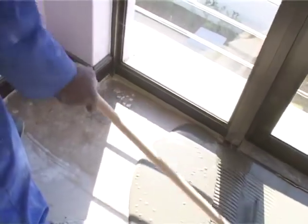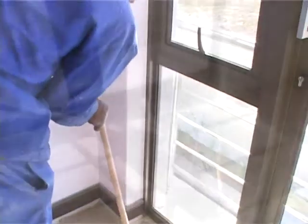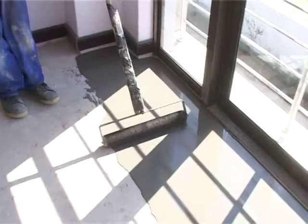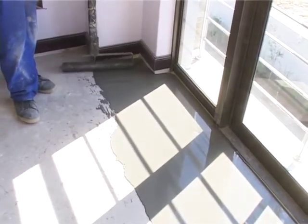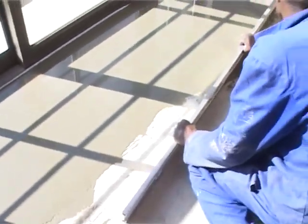Right, there we have it, just to rake it out. Right, now you're putting the roller over it just to aerate it and get rid of all the air bubbles. And this gives you a beautiful smooth finish like you saw just now in the other room. Right, this will be dry by the morning and we can check the moistures and we can lay in this room as well. Aerate it and then we're okay with this area and we can lay.